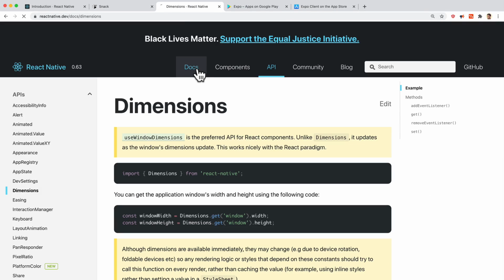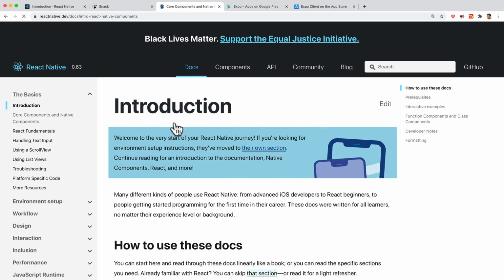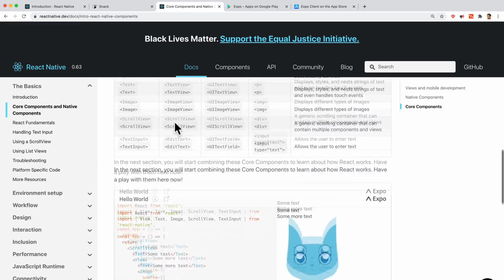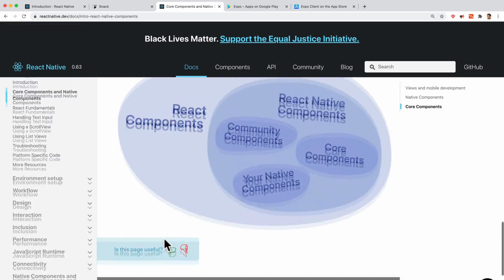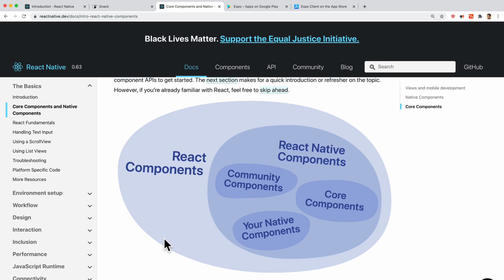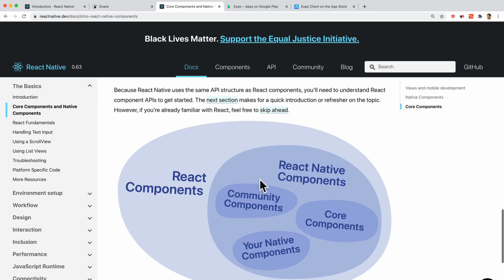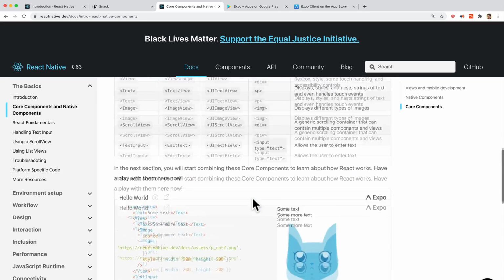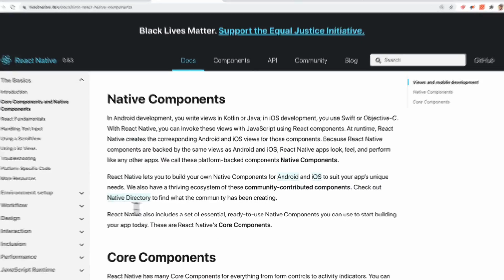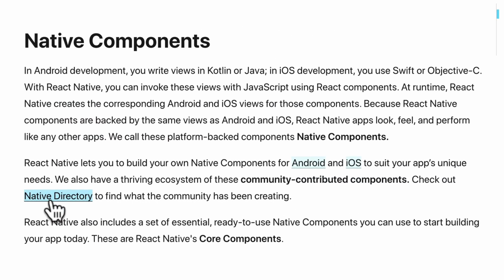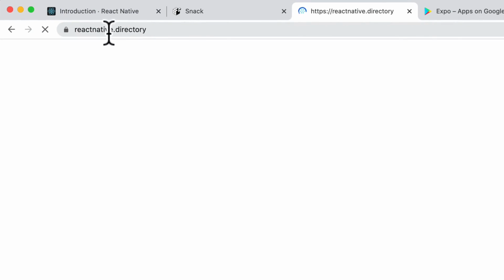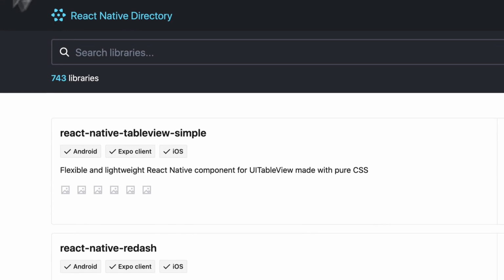And if we go back to the docs and go to core components and native components, at the very bottom, there's a really good diagram that shows us the entire idea behind React Native. That is, React Native gives you a bunch of components, which are called core components. It also has something called community components, so people can build these components and share them. For example, there's a native directory at reactnative.directory to see what other people have built.